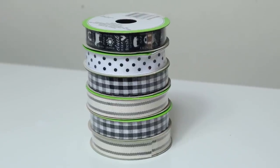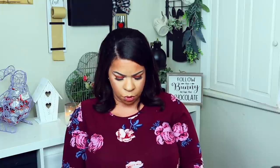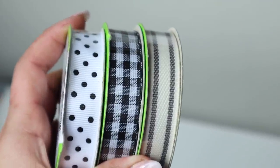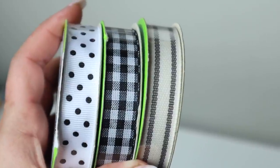Continuing on with ribbon, I want to share these four-packs of very small thin ribbon — but it's gorgeous. They have polka dot, buffalo check, a striped one, and one that's almost like a farm and cow country style. Super cool — you can really use these in DIY projects. I always say Dollar Tree: more of this, more neutral, no glitter, no bright colors — it can fit in with a lot of different styles, especially farmhouse.